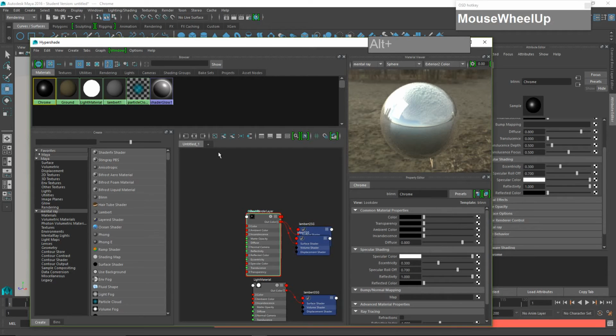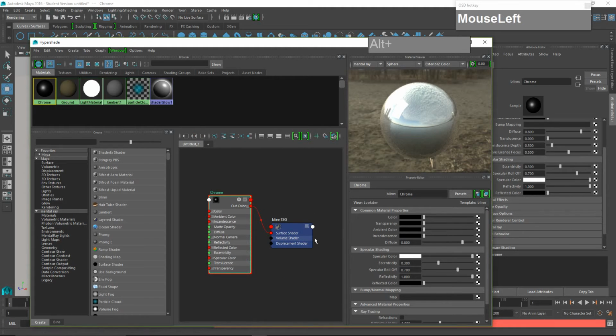So there are a few buttons here, one of which is input and output, and also show input and output. In the workspace, you can click and create multiple workspaces here, but let's organize this by clicking on this button. Alright, so because only the chrome is selected, it shows the node network of the chrome material, and so this is the result.